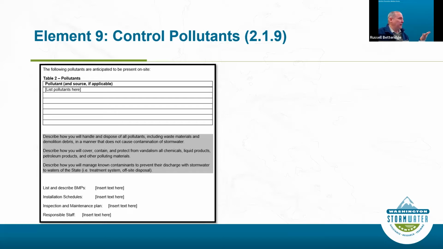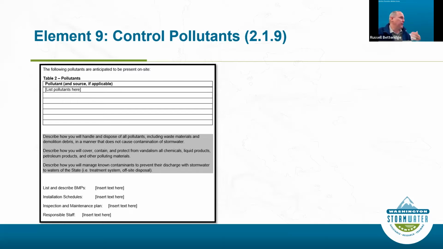This is talking about the pollutants that you are bringing to your construction site. You know when foam insulation is going in. You know when the painter is going to be on site. You know when the drywallers are going to be there. You know when you're pouring concrete. You know when all these contractors are showing up. You know when machines are going to be delivered. Those are bringing pollutants to your site. That's what needs to be listed here.